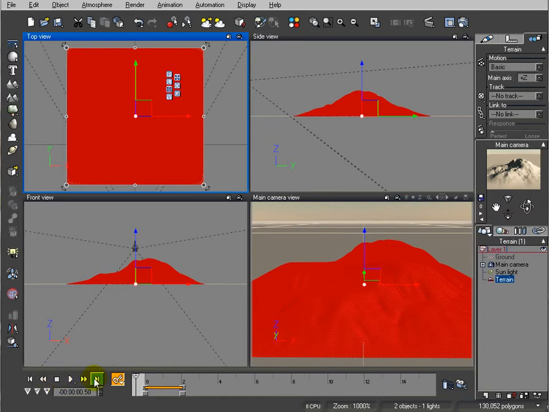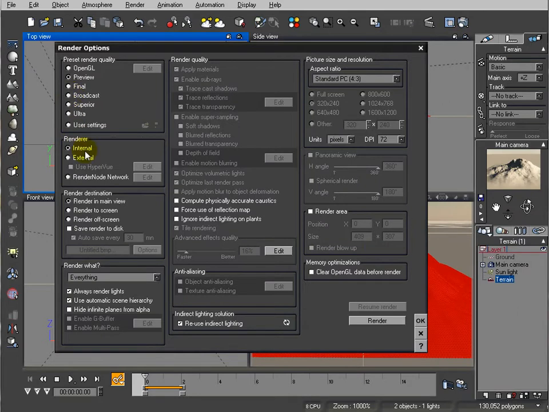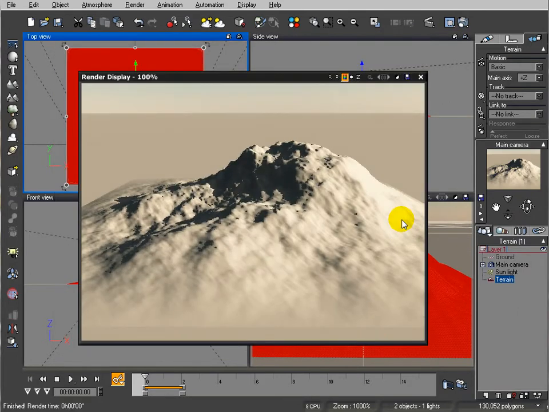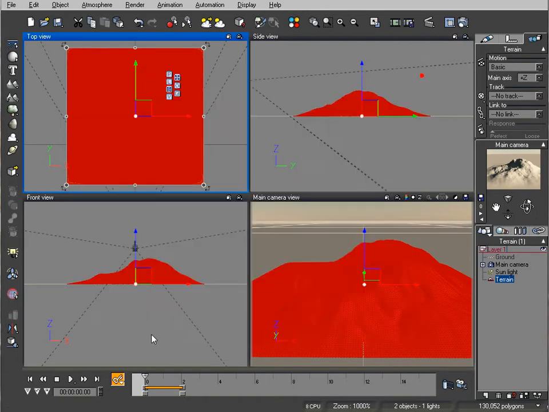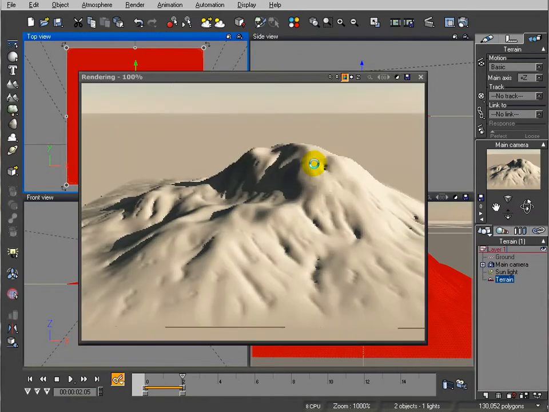If we go now to the first frame and render our image, you'll notice here's our terrain before we apply any effect. Then we go to our last keyframe, and here we have the effects that we applied to our terrain.